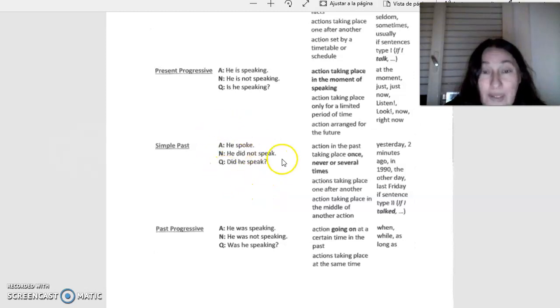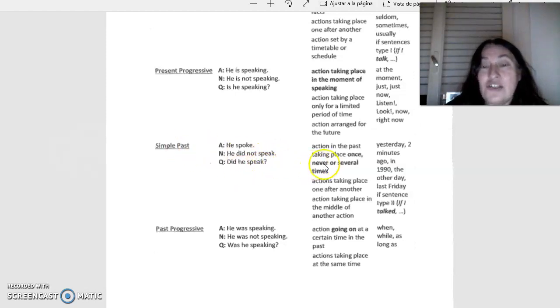For example, if you look at the table, they use an example with an irregular verb. Okay, he spoke to me last week, for example, which is the infinitive form, speak. Well, that is something we have to remember. This is the famous second column in these famous columns of English verbs. Here we see that the auxiliary verb for the negative and the interrogative is did, plus, of course, the infinitive.